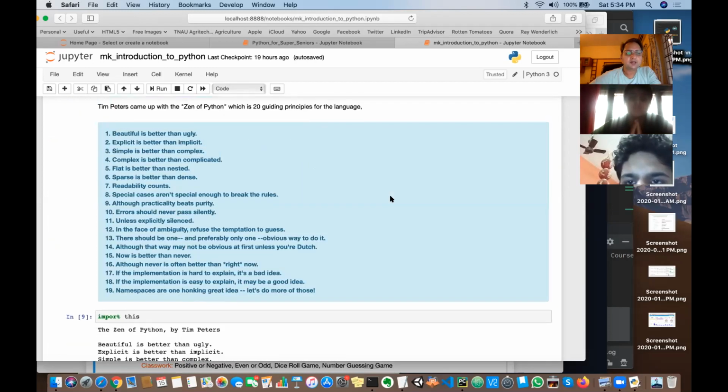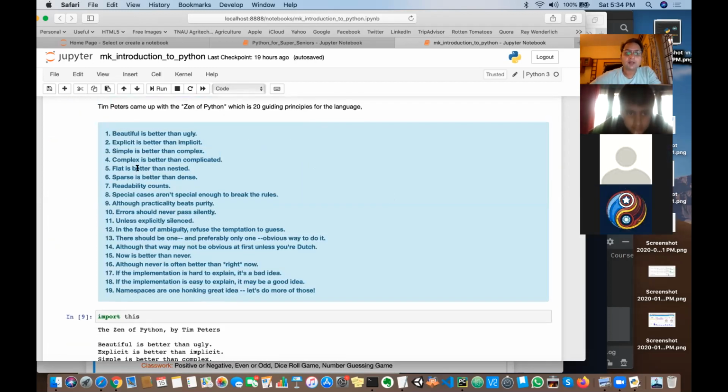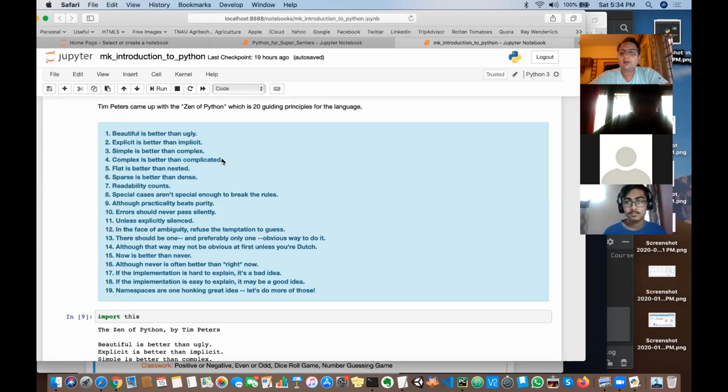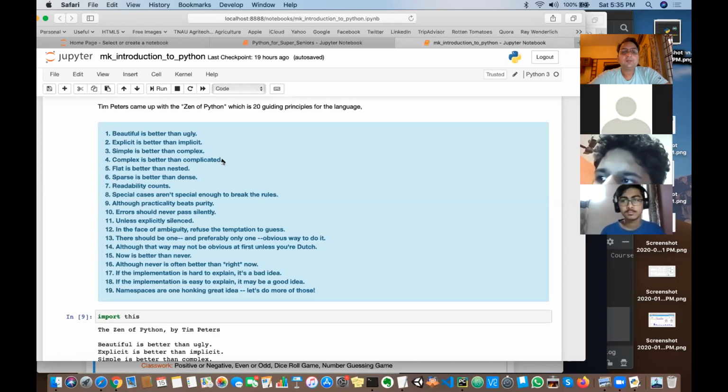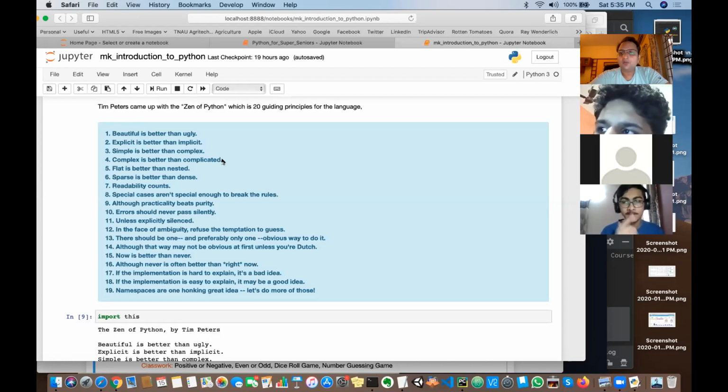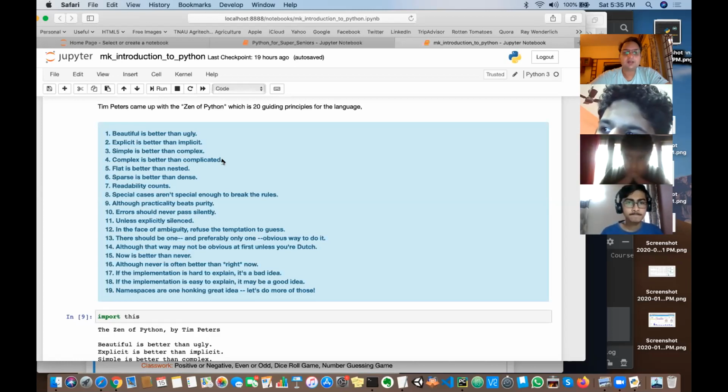So that's what it mentions: simple is better than complex, but complex is better than complicated. Let's say you are creating a big system, a complex system. Your code may not be simple, and it will be doing a lot of things. But your code should still be written in a very good, modular fashion, so that even though it is complex, it is not convoluted, not confusing, not complicated. Writing good code is a required practice for any good software programmer.